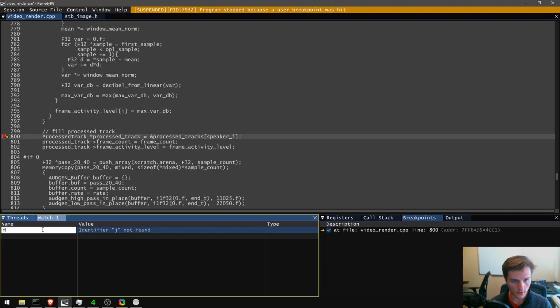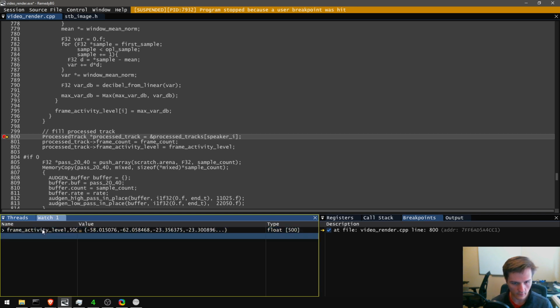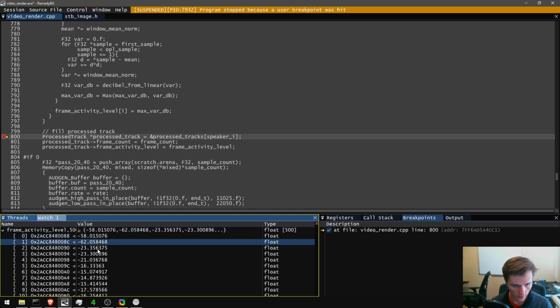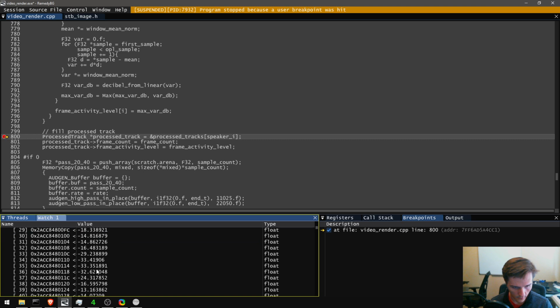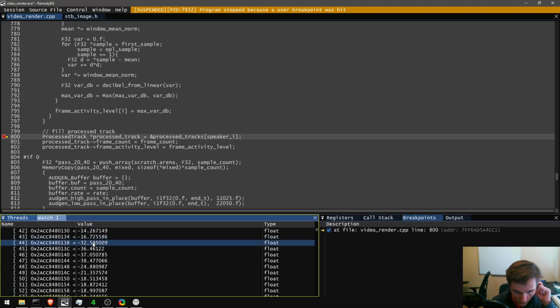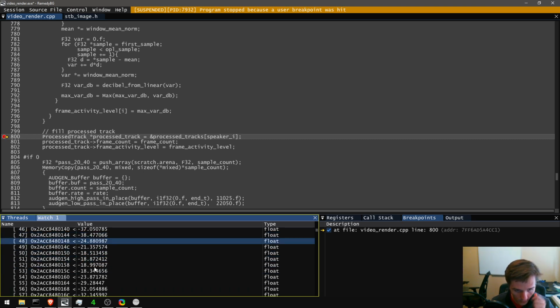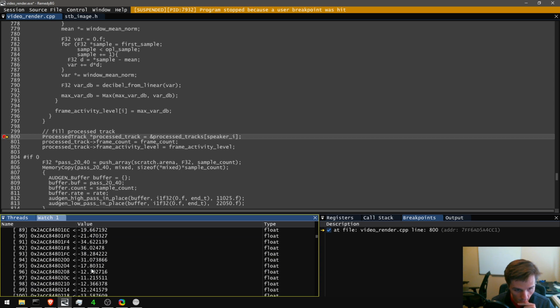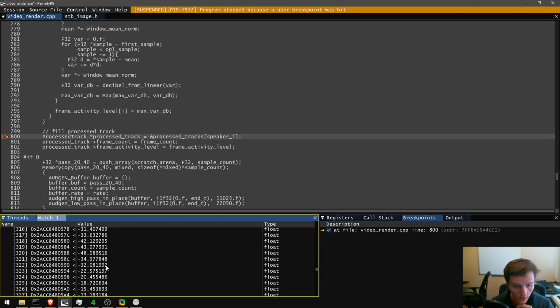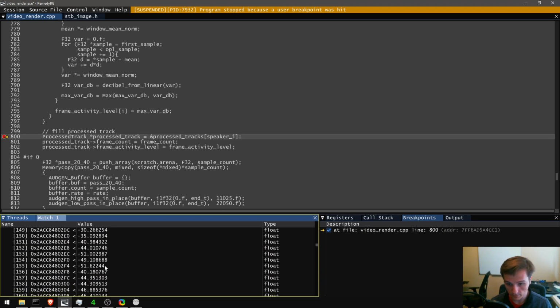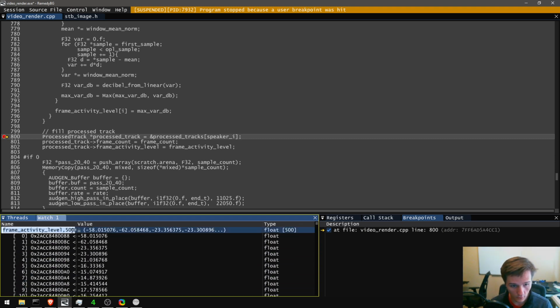And now, what does the frame activity level of this array look like for the first 500 values? Very quiet for 2 frames, barely audible, talking. Yeah, that's good. It gets a little quiet, talking. All right, now we know that after a few seconds, I think it was like 15 seconds, was when it changed over.